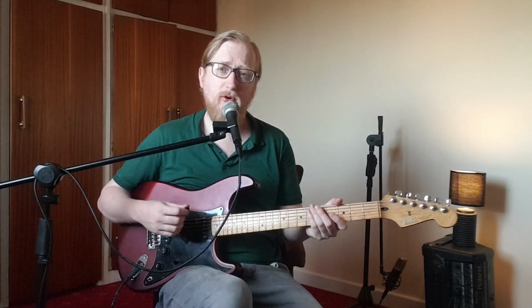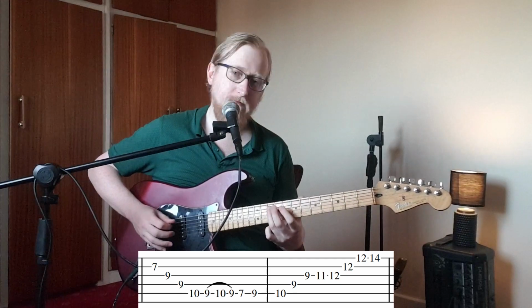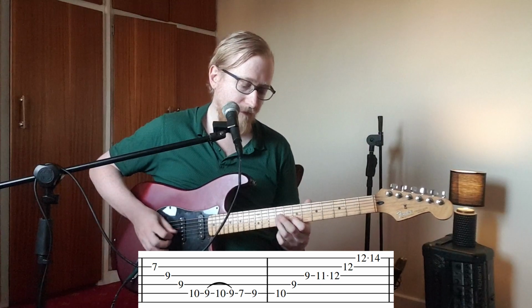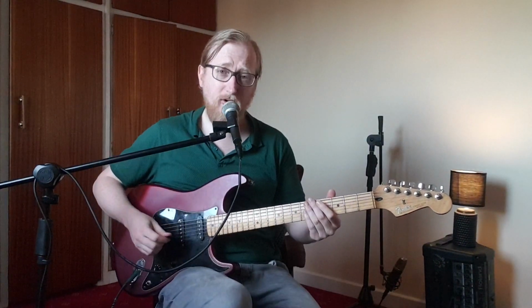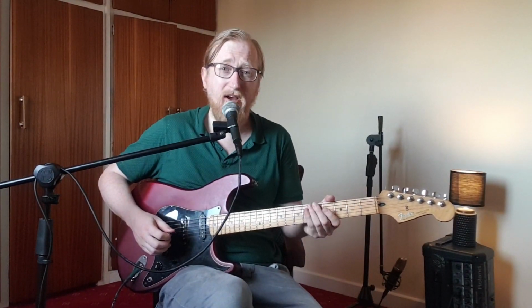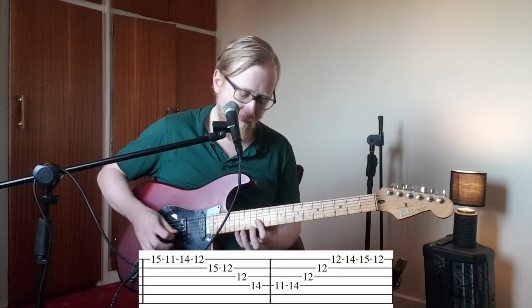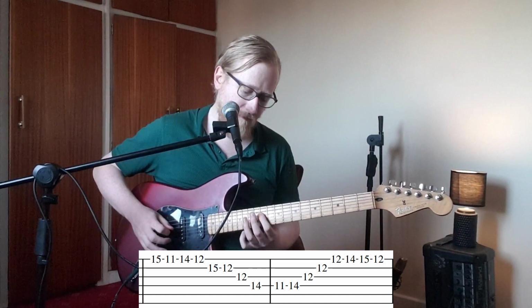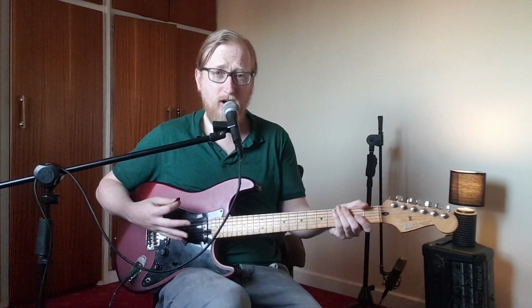Then over the B7 chord, he's coming down an E minor arpeggio type pattern. Then over the E minor itself, he's playing up this E minor pattern as well. And the last chord is an A7, and he's playing again an E minor pattern, taking an E minor 7 and E minor 6, so over A. And all of these phrases work over E minor.